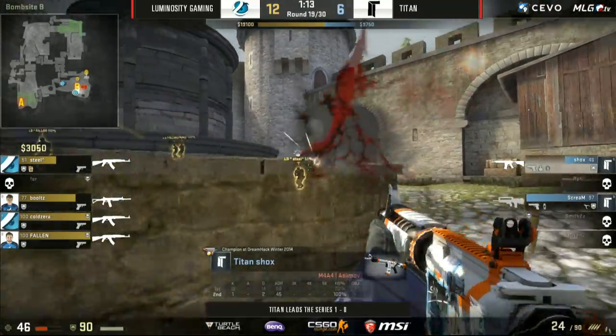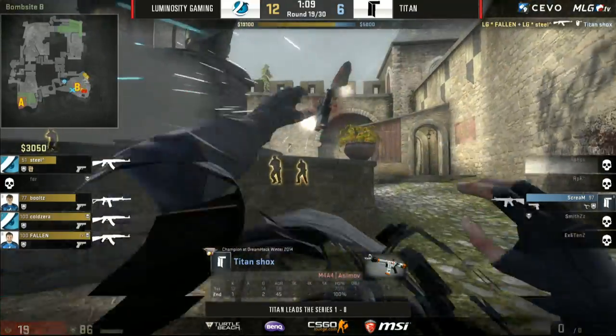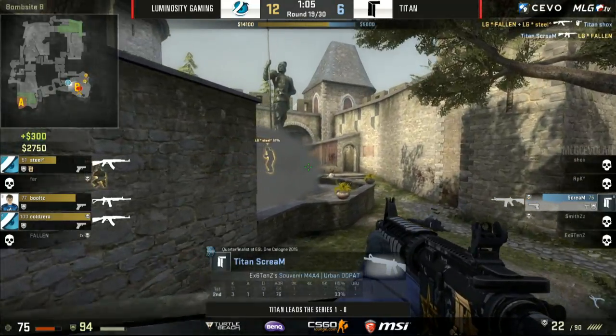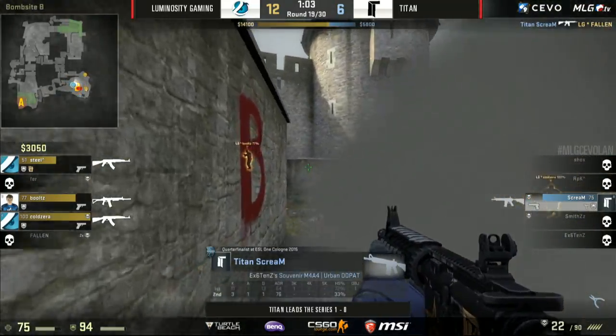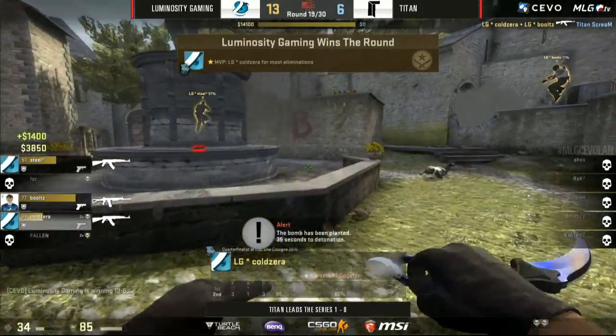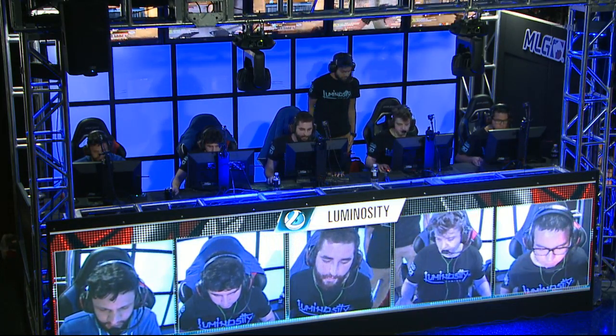It's shocking to see LG play this so fast, as we spoke about their tactics at halftime, but Shox is going to be forced further and further out of position. Fallen gets that kill. Scream comes back in. Not surprising he can pick up at least one kill from this position, but they need to read this. As they put the bomb down, that's going to leave them in a very open position, so Cold did very well to hit that shot because it could have turned quickly into a one-on-one if not.